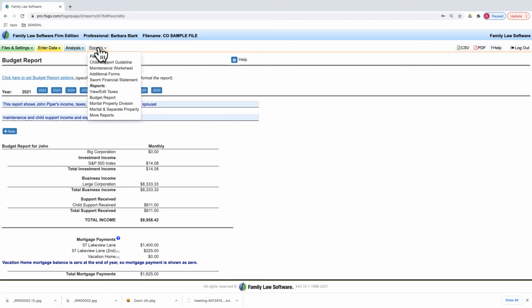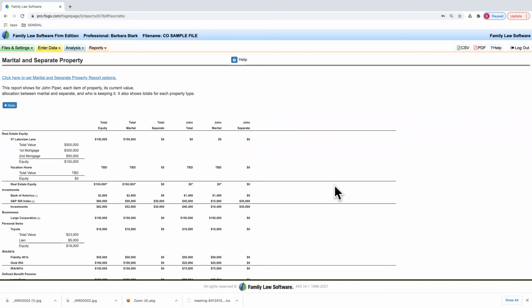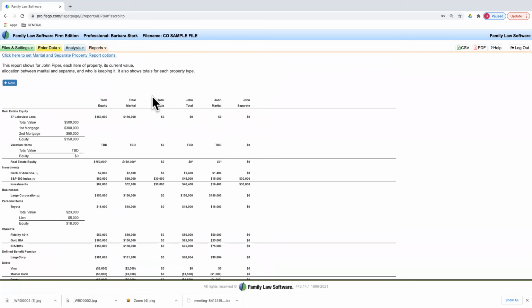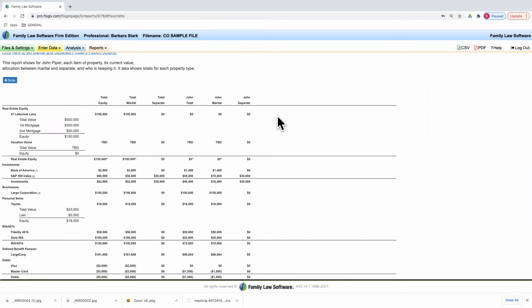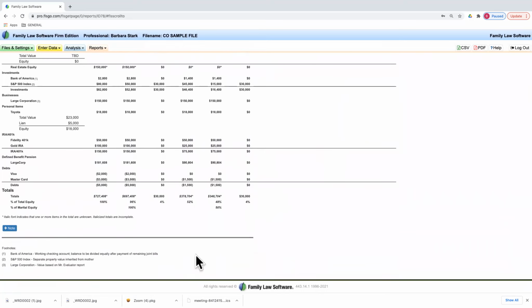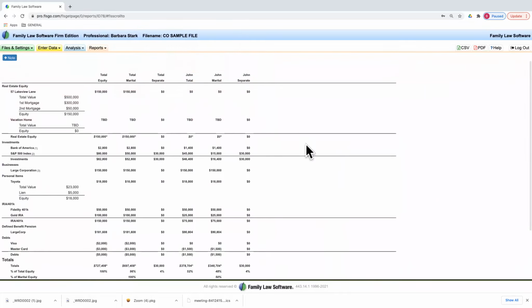We also take all of the assets from the sworn financial statement and create a variety of property spreadsheets. This is only one of the property spreadsheets we create, where you can show the marital and separate property for both parties and reflect the ultimate property division in the case. As you update the value of the assets in the sworn financial statement and change the footnotes for the sworn financial statement, those changes will automatically occur on the property spreadsheets.